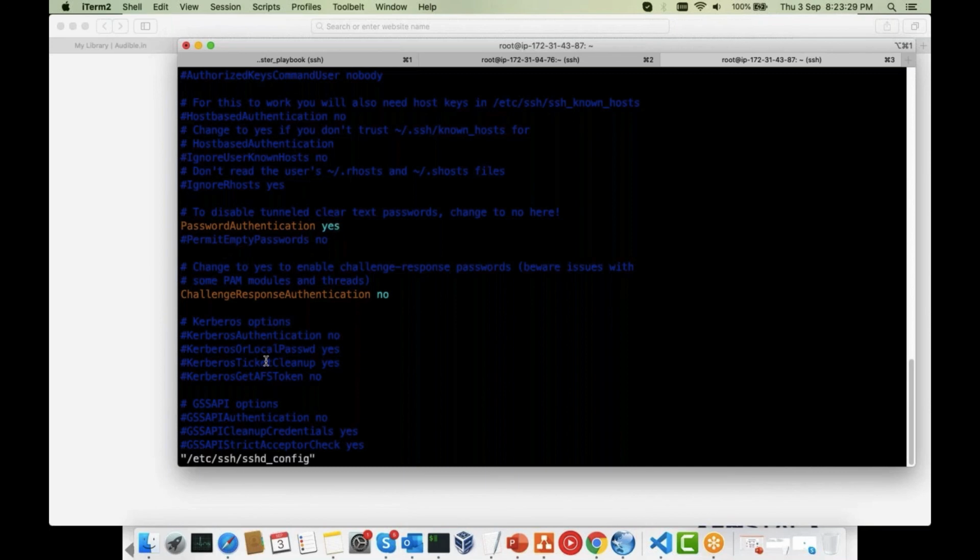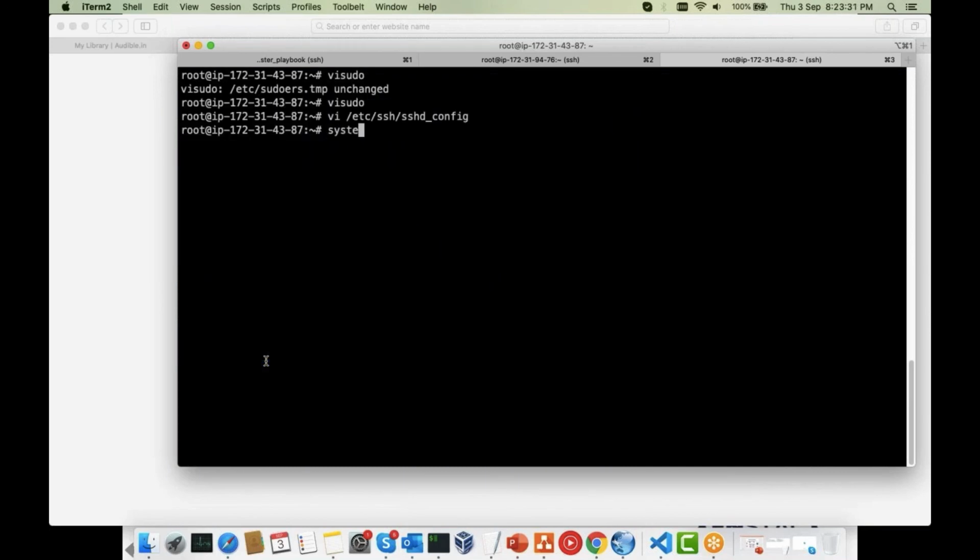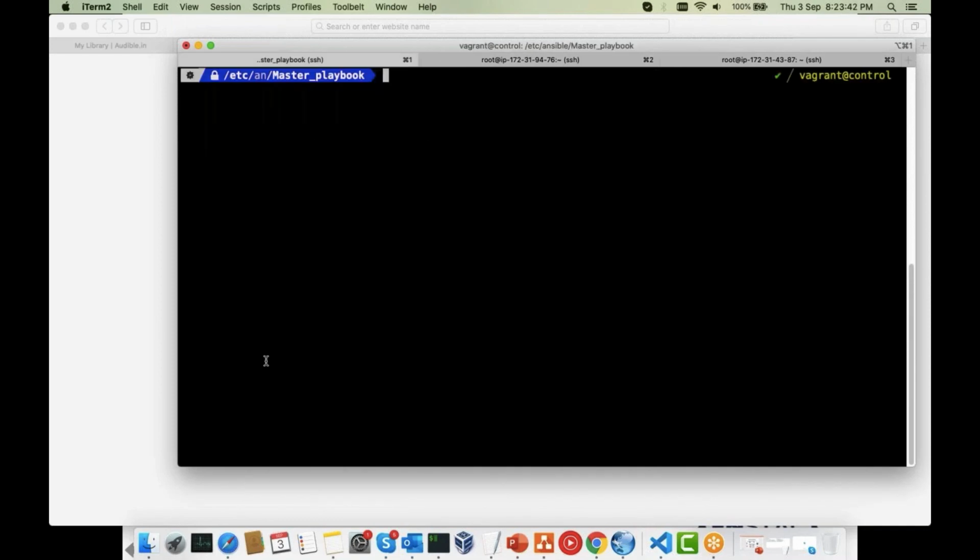I'm saving this file, and similarly I need to restart the sshd service. So I've restarted the service. Now I've done the prerequisite things which are required in my target machines.